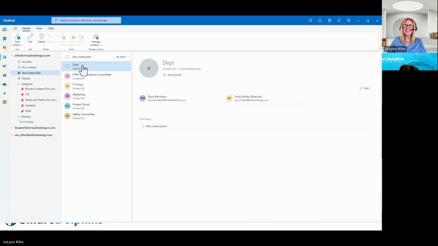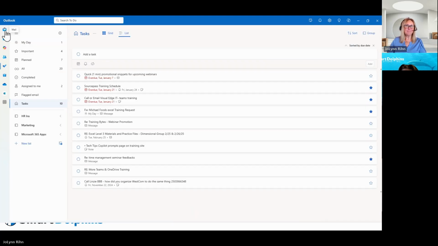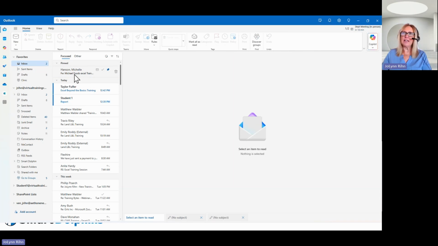If we check off an item in the to-do list, will it remove the flag we added in the email? Yes. Great. Thank you. Absolutely. So because they are connected, just to show you, this is that email that I had flagged, and in To Do I actually checked it and said it was done. So here it also checked it.